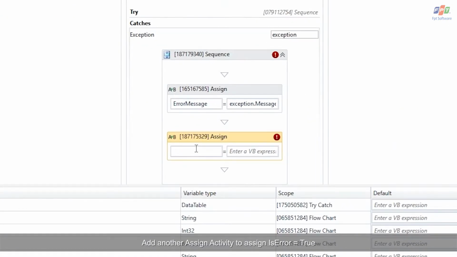Add another assign activity to assign isError equals true.